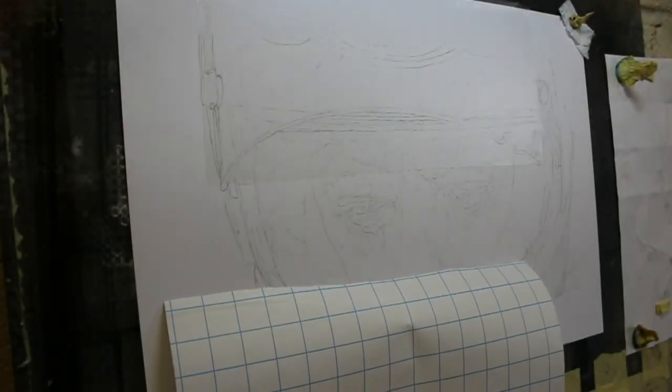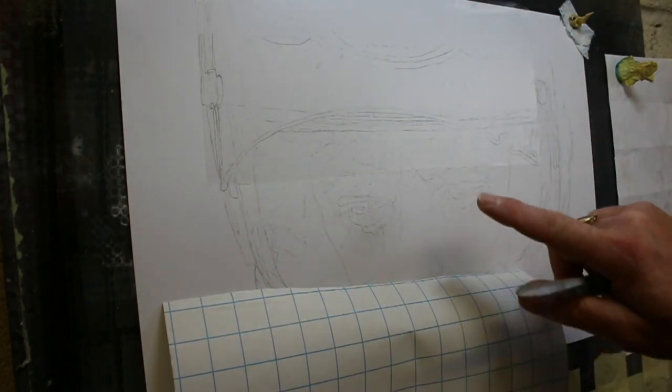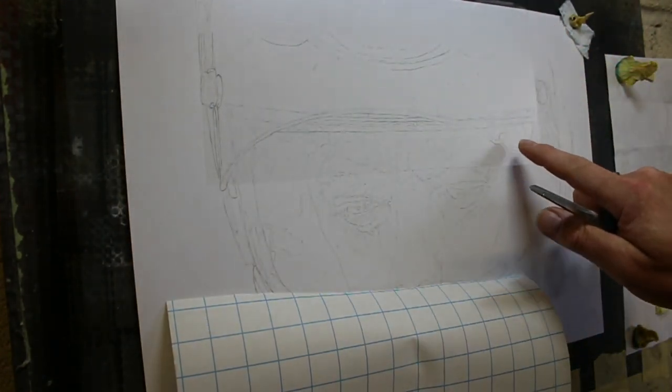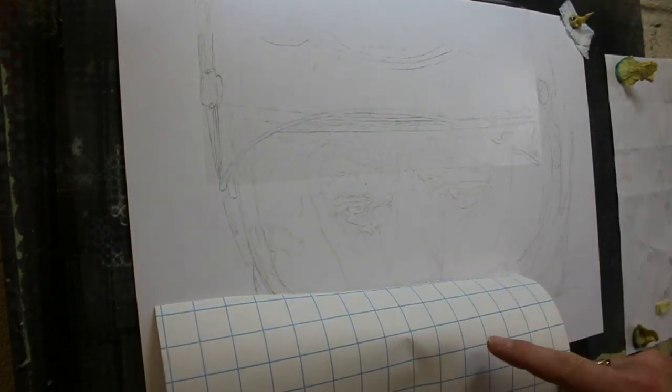So this is how I'm doing it. I don't know if it's right or wrong, but anyway, it's this Frisket low tack mask. I've just put a piece on there which is covering up where the helmet's going to go, and obviously I'm going to use the craft knife and then cut out the pieces.